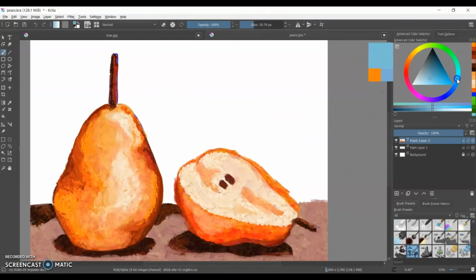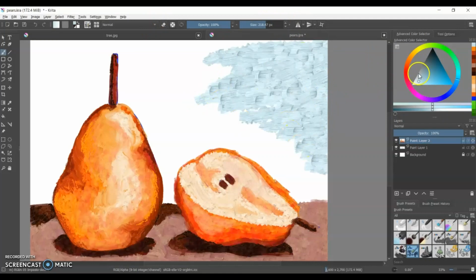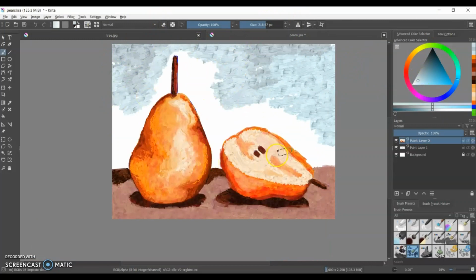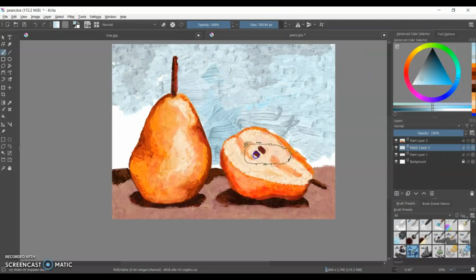And then when I started doing the background, I tried to use a bigger brush to get a stronger texture. And then I realized, oh, you know what? I should do this in a separate layer, because then I don't have to worry about painting over the pears. I can just paint in the background. And you can see I used a huge brush to get these lovely, big, thick paint marks in the background and that paint texture.